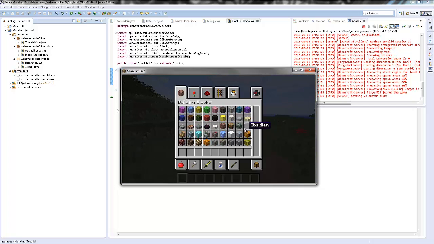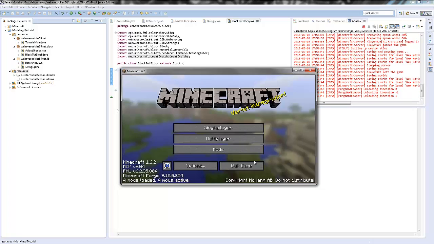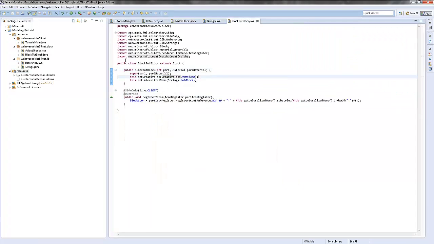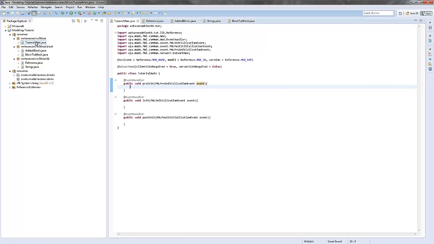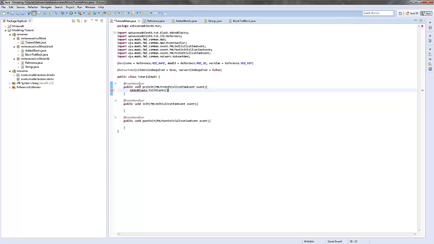And the block is not appearing. I know why. Sorry about that. I know exactly why, and I always forget this. One very simple thing. This will not work unless you do something. You go added blocks dot init blocks.